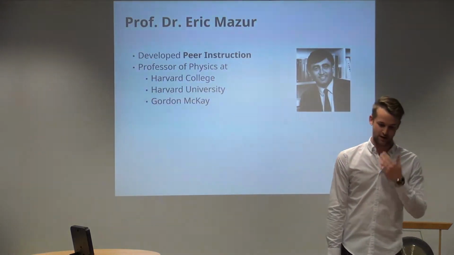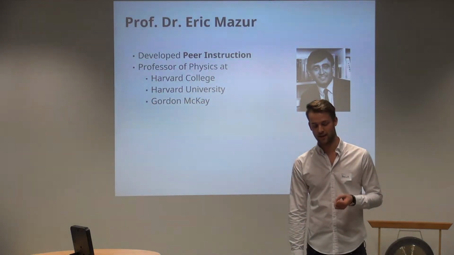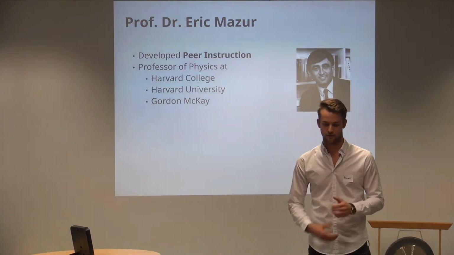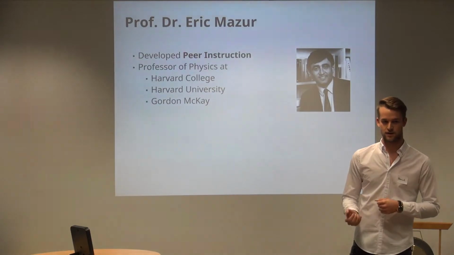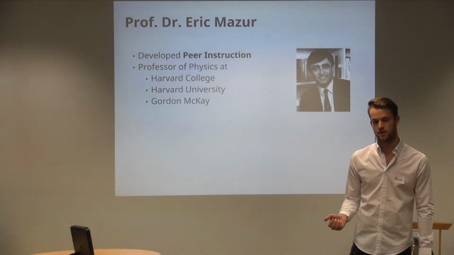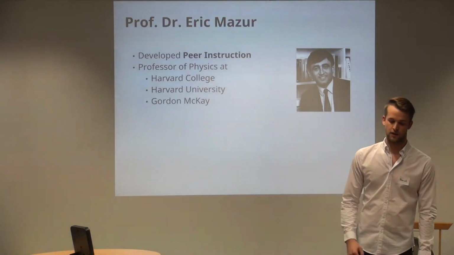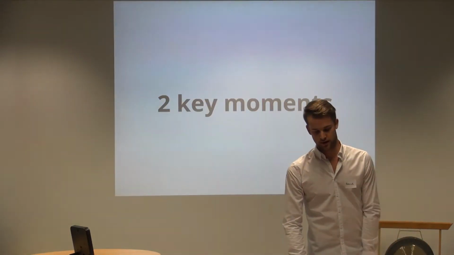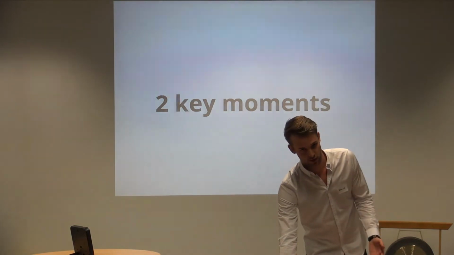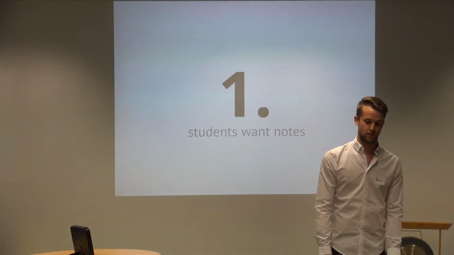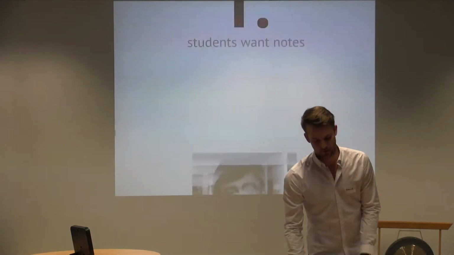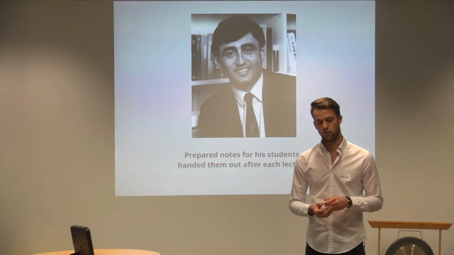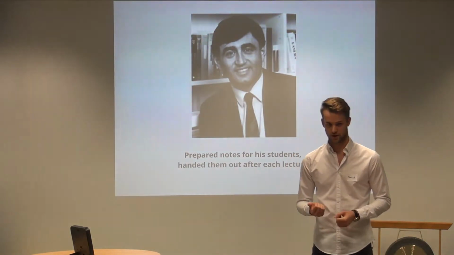So Eric Mazur started teaching in 1984 at Harvard. And he taught his class conventionally, with classroom demonstrations, until 1990. In those six years, he had two eye-opening experiences which led him to change the way he teaches his class. The first one was when he first started teaching, he would prepare notes for his students and he would hand the notes out at the end of each lecture.